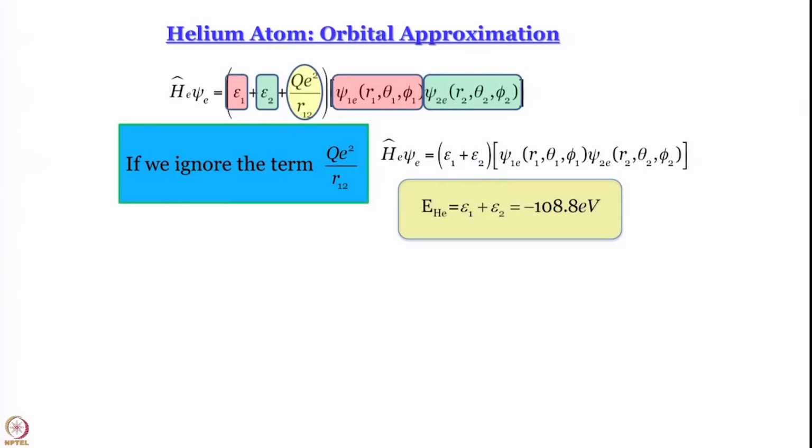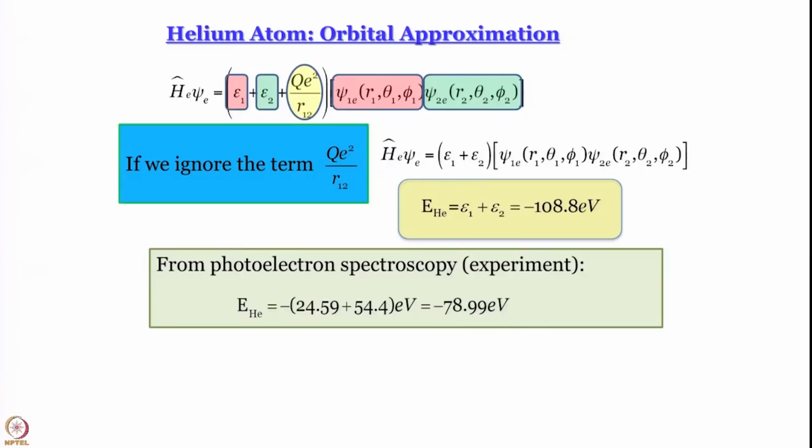This is the theoretical value that we get using orbital approximation and neglecting this electron repulsion term. The problem is, if you do an experiment, the experiment that is pertinent here is photoelectron spectroscopy. For now we take a rain check on discussing photoelectron spectroscopy. When we talk about molecules, we will have the scope to at least tell you how it works. For now, just believe me when I say that this is an experimental way of determining energy.